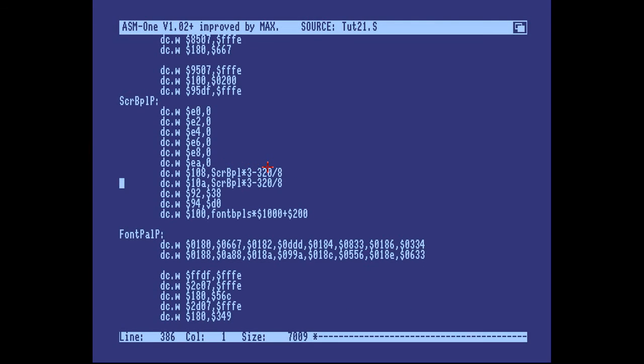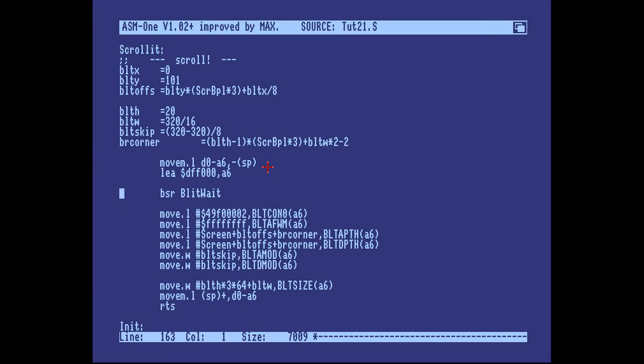Now the offset is calculated differently because in our scroll routine we are using 320 still. We should scroll the entire screen, and this is becoming pointless now, isn't it? But actually, we could save one word of the bit, but I don't want to bother with that now. We should, and that would still not work. We need to use the full width here. And the rest of the code should not change.